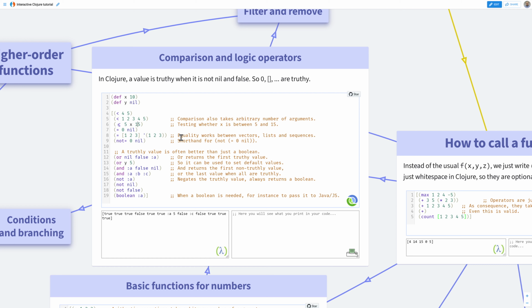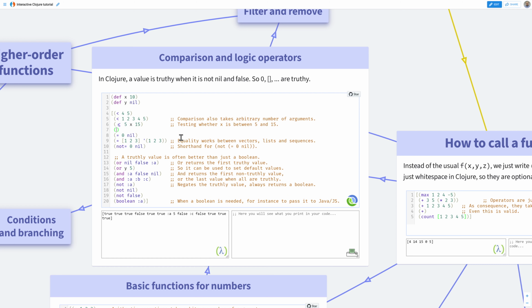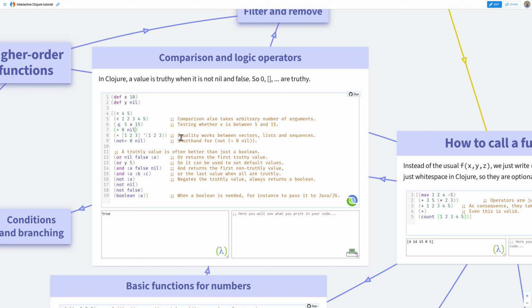It is much more understandable than to write 5 smaller or equal x and x smaller or equal 15. This is way more cluttered, way harder to follow. So Clojure is really nice in making things compact and more understandable.